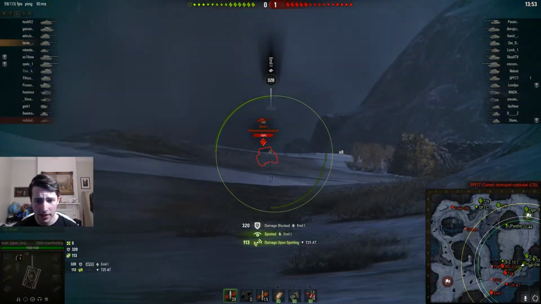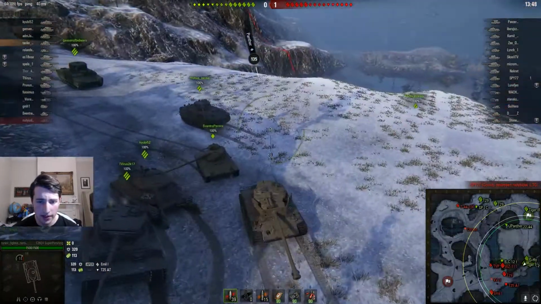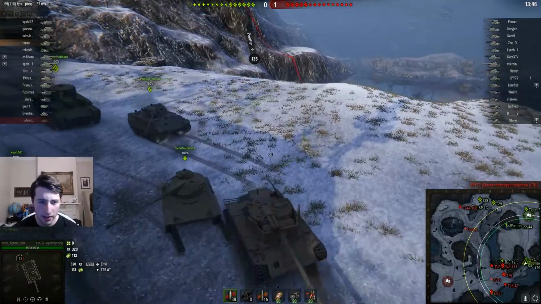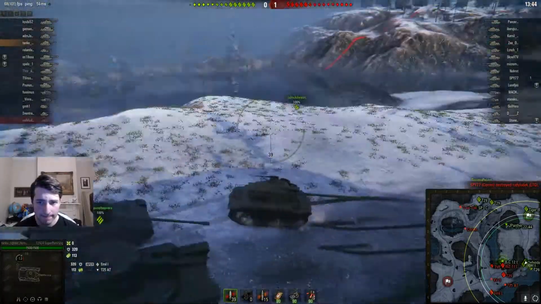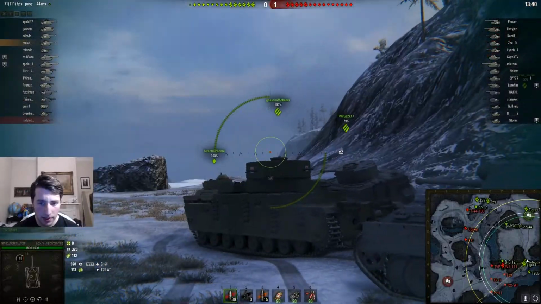And the Emil 1 was spotted in a very hull down position. He will have absolutely no hope in hell of being able to penetrate that tank's turret. Even with premium rounds, he's going to struggle. Yeah. So he's backing up now, seeing what other options he does have.